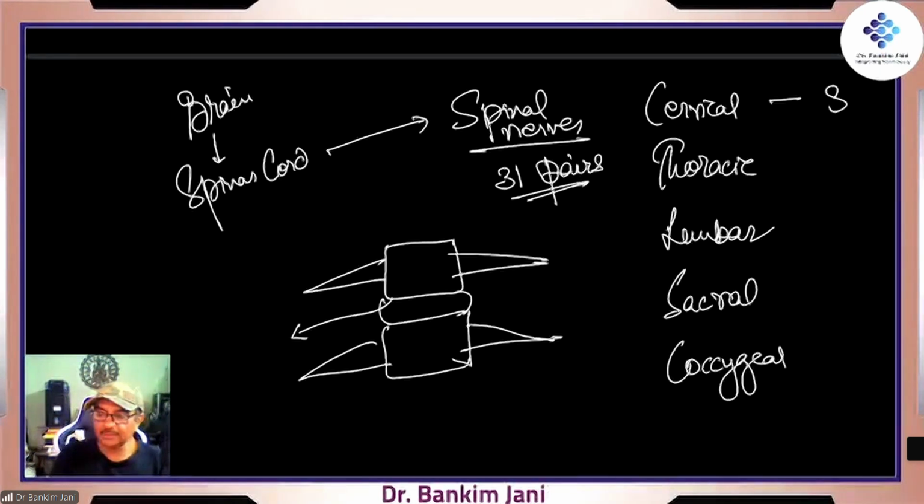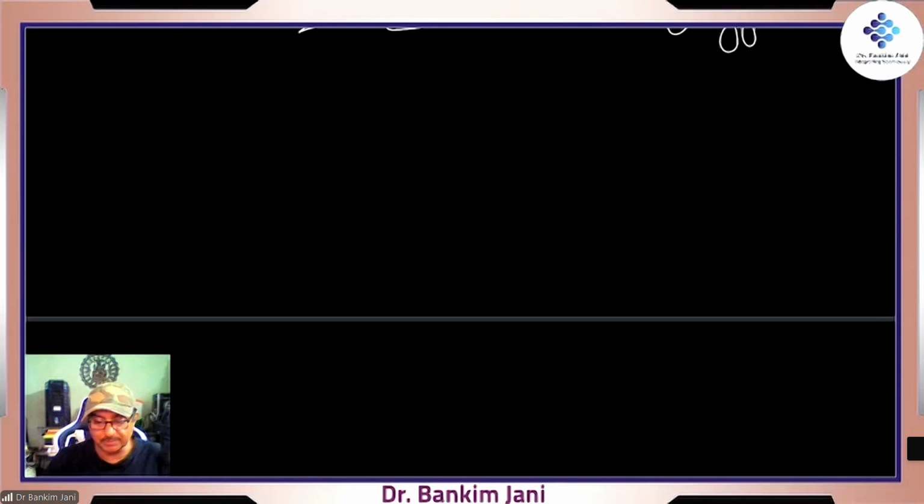The cervical are 8, thoracic 12, as there are 12 ribs, similarly 12 vertebrae, so these are the 12 spinal nerves. Then lumbar 5, sacral 5, and the last one is 1. So 20, 30, and 1. So that is the 31 pairs. What we need to know about this is that whenever we'll be discussing, one question comes, that so many systems are there. Synaptic, that's right. That's it.